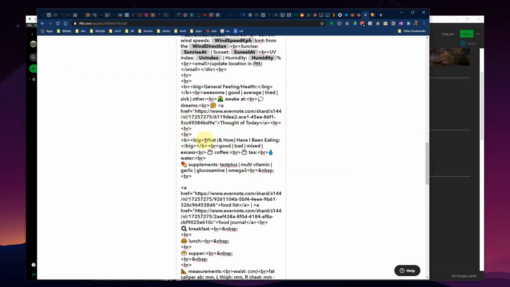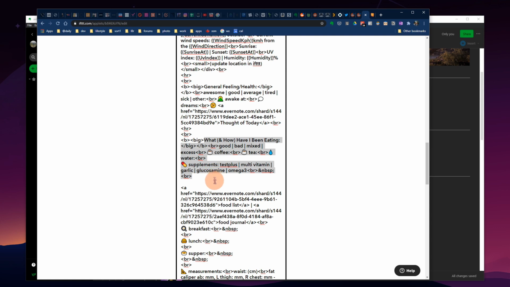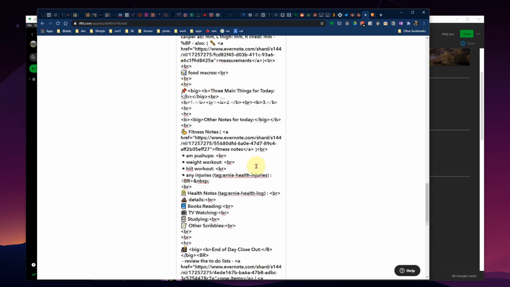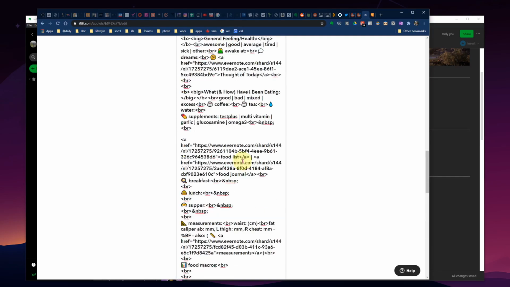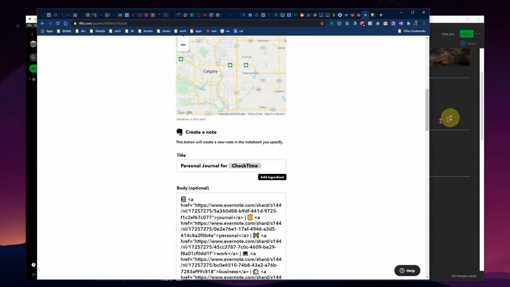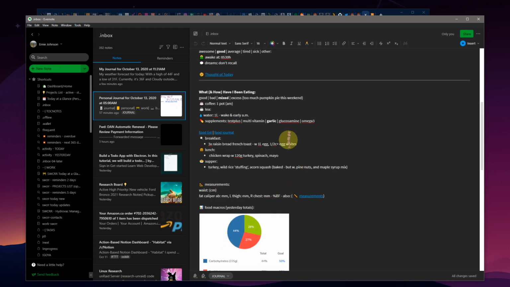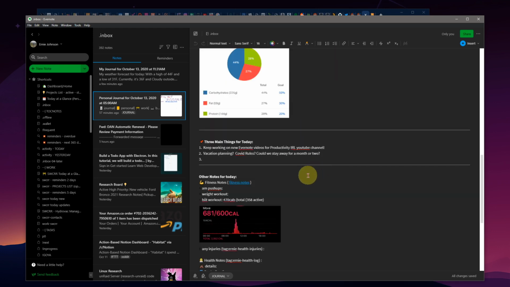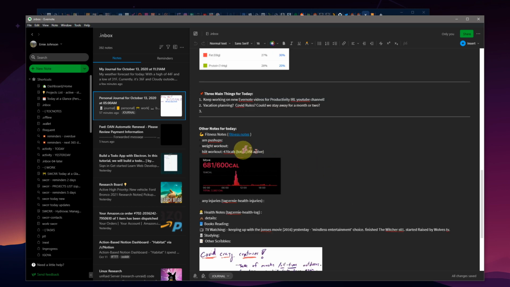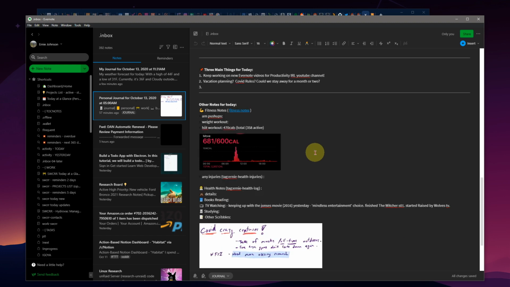What I've been eating, all down in this section. Lunch, breakfast, supper, and so on. So you can see how you can build the journal page to exactly what you want and how you want it. This is information that's important to me. You might not have that information either available or it might not be of use to you, so you can customize your journal page exactly how you want.